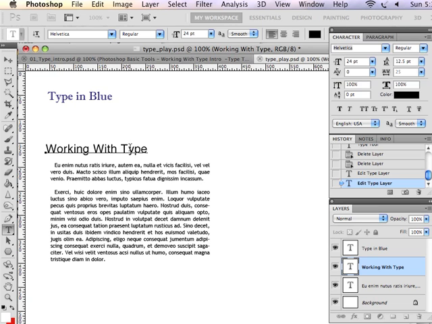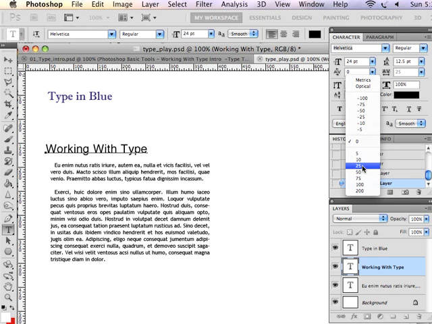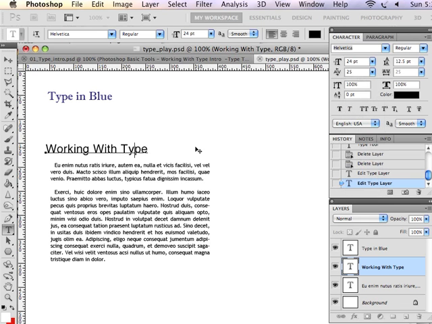So if I decide that the space between the T and the Y is okay, but the space between the Y and the P is not okay, I put my little target here and click between those two letters, then I should be able to increase the space between the two letters. And now I think that they're a little more reasonable, a little bit more similar, and it reads better.